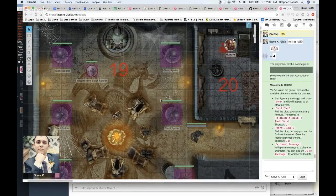So the best suggestion that I have is, Roll20 is a really flexible tool. It can do just about everything. That doesn't mean it does everything the best. The best way of handling a whole bunch of map tiles, in my opinion, is to lay it out the way that you want to, and either do a screen capture or do it in Photoshop of where you lay out the design you want to and export it as a single image, because it's going to be more performant for your players. It's going to load faster into your game, and then the organization and the layout can't get junked up.